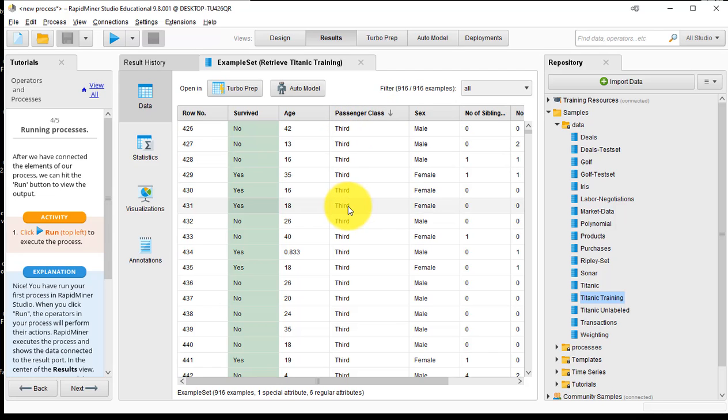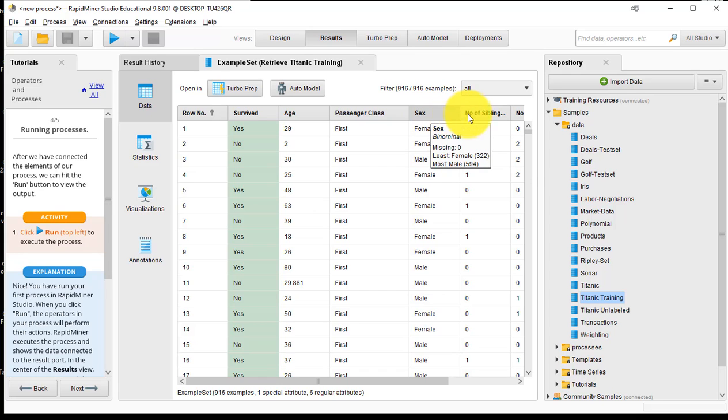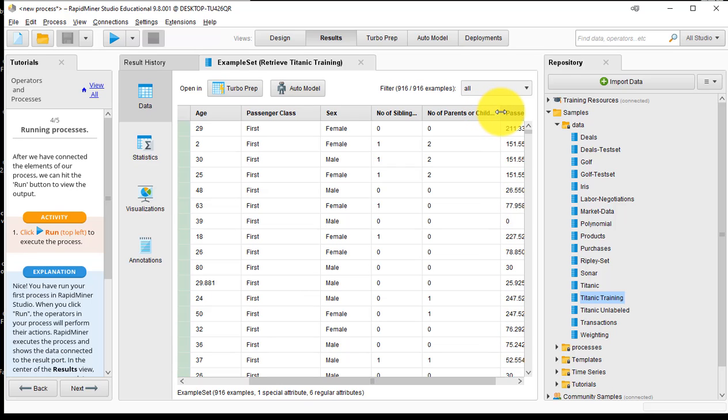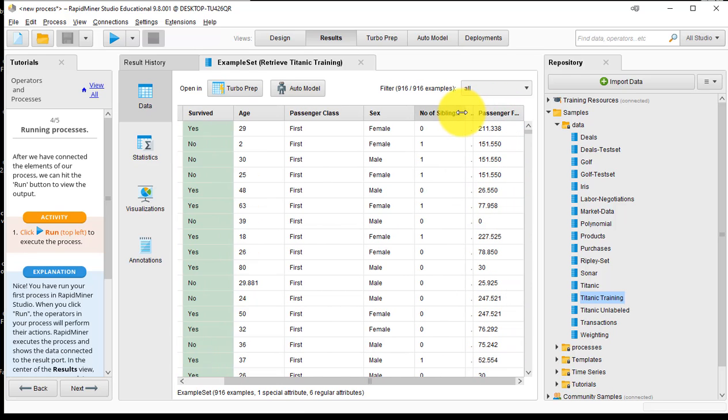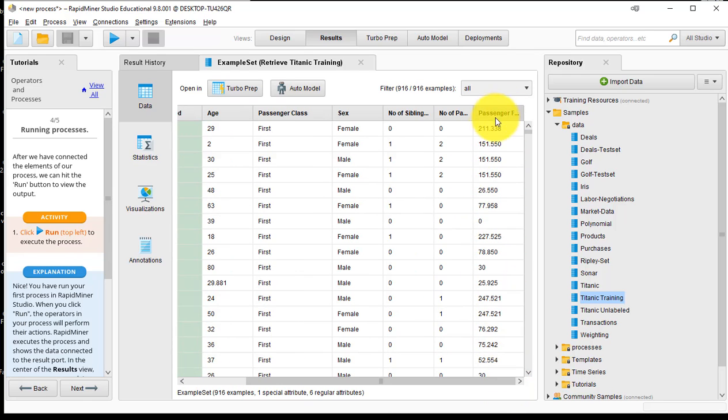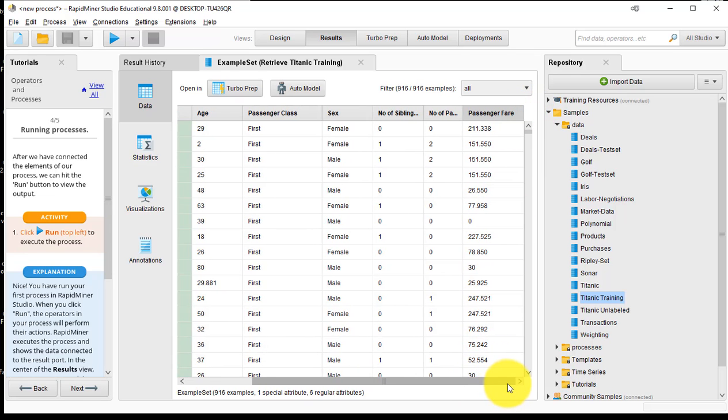On the boat you could be first class or second class or third class and so on. The next is their sex, how many siblings they had, the number of parents, I guess, or children that accompany them maybe, and what's this? The passenger fare, I guess, is how much they paid.